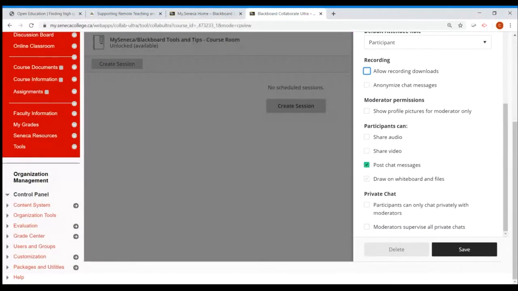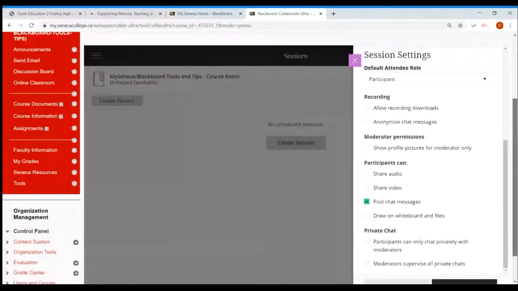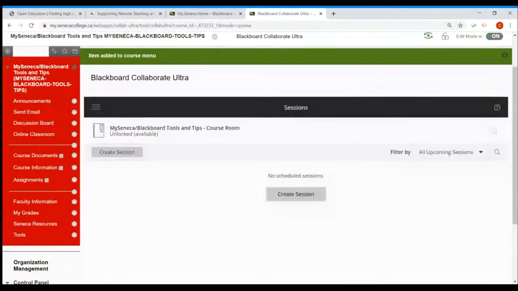And then, if you are running a session with students, I recommend that you do allow them to draw on the whiteboard, because it's a great place for them to brainstorm, and you can do collaborative interactive sessions through the whiteboard on there. All right, I'm not going to change these sessions. I'm going to come up and just delete that, but I wanted to point that out to you.